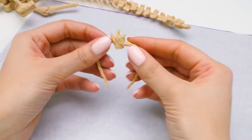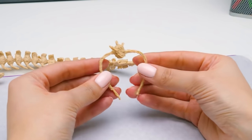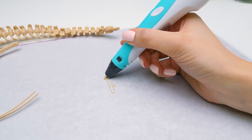Sammy, come here! Yes, what can I do? Sammy, we need to make different sized ribs like this. Can you do it? Piece of cake. Perfect. Now everyone's got a job to do.